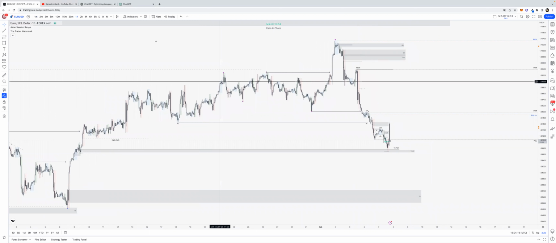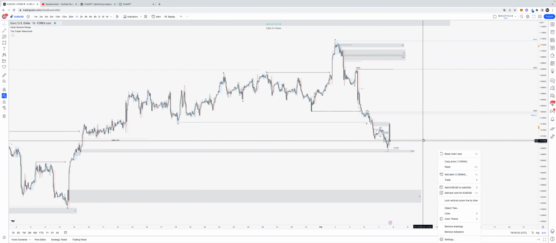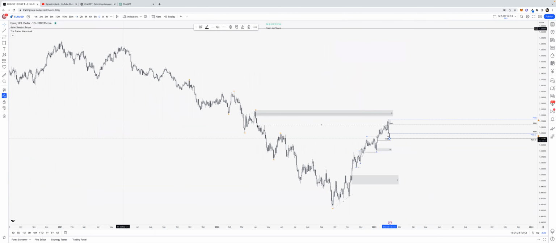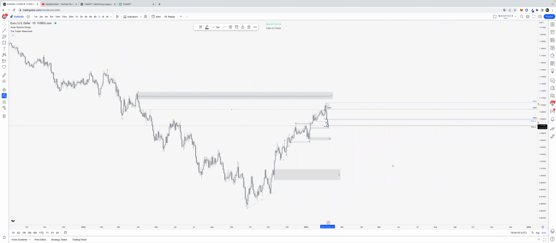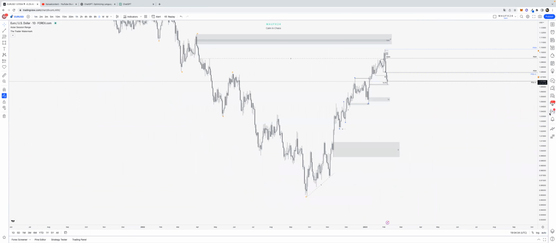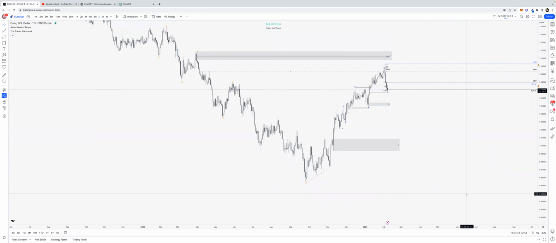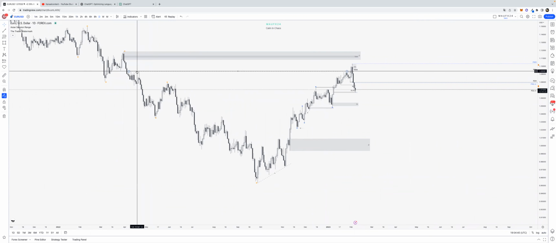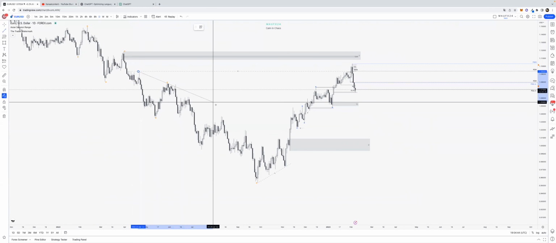So anyway, let's start at the daily because that's the most important one. And daily low got taken. So let's see. First of all, let's break down the usual way, and that's to speak about where we are. We are above these highs. Took a lot of liquidity in the form of this trend line.